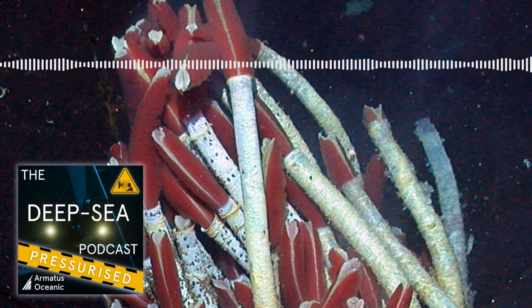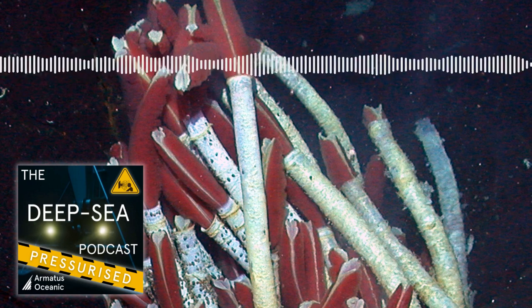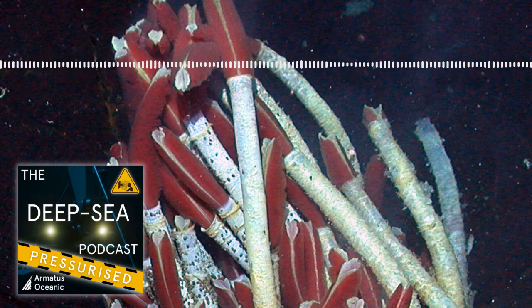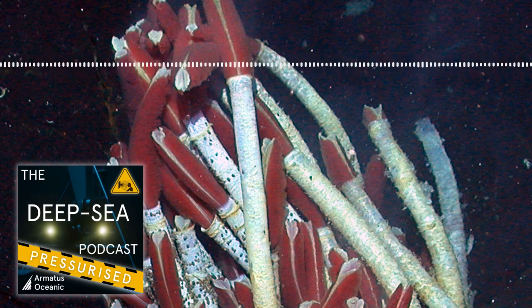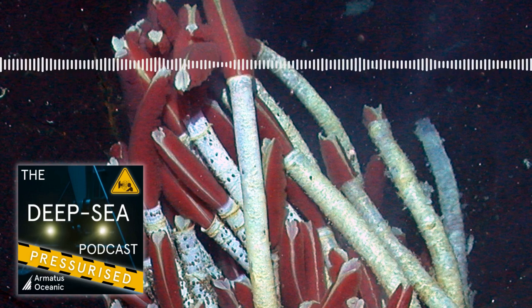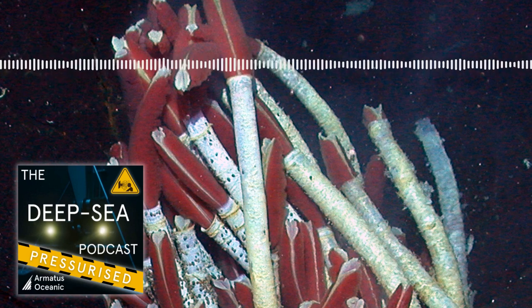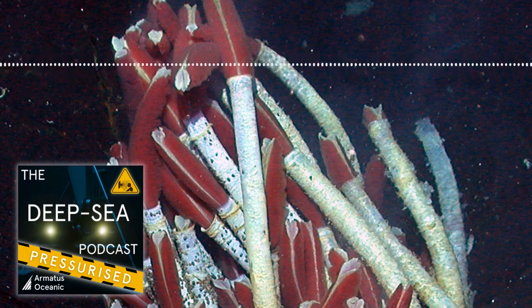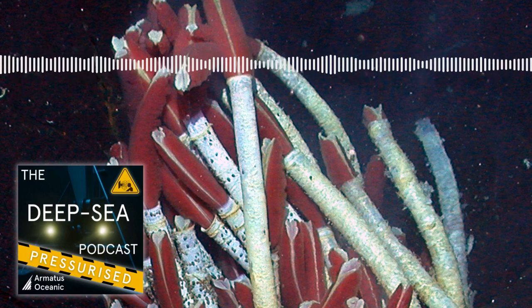So what are the bacteria releasing and how is it taken up? The tissue is very well vascularized because all the gases the bacteria need have to come in through the blood. The three primary gases for a tube worm are hydrogen sulfide, oxygen — which is used to oxidize the sulfide and produce energy — and CO2, which they fix in a manner very analogous to the way a green plant does. They use the energy from the oxidation of hydrogen sulfide to fix carbon, which they can then live and grow off.